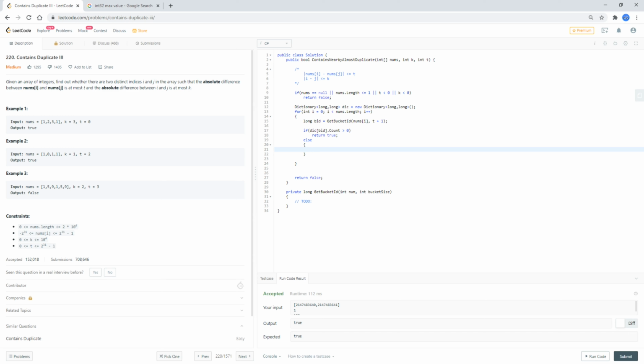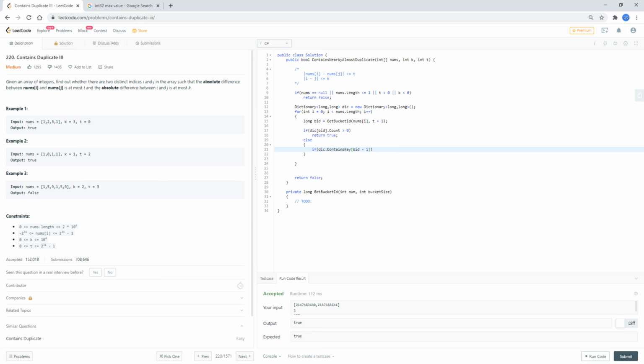Right, so if the dictionary at the previous bucket is not null, I should do this.